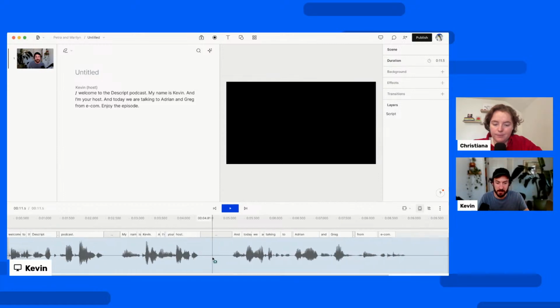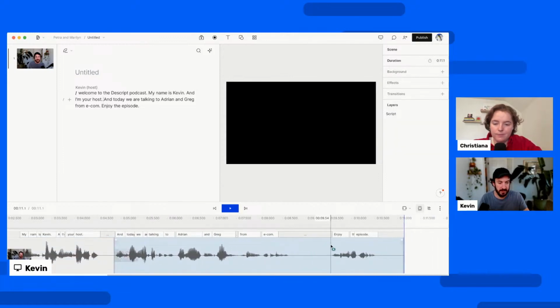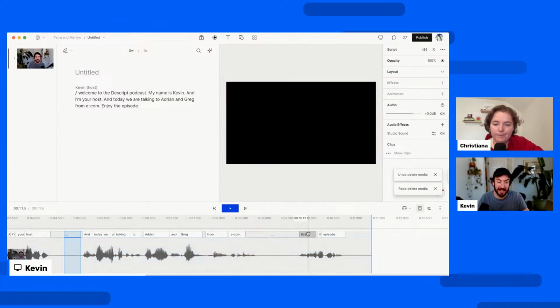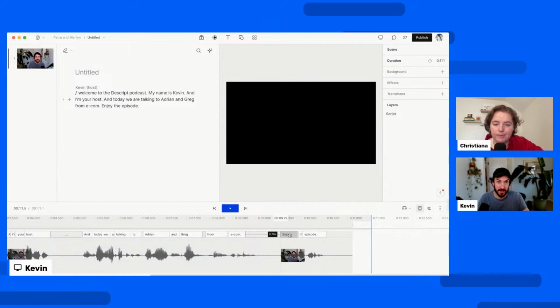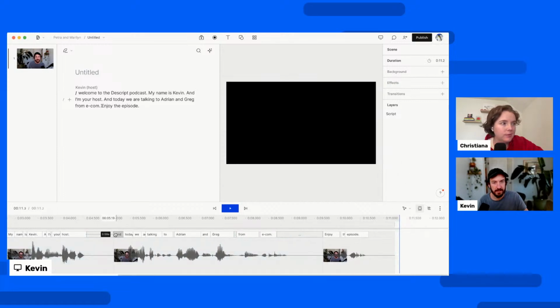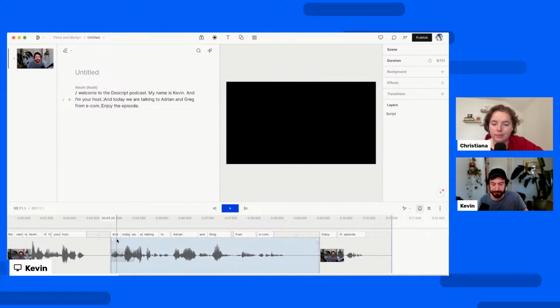Same thing goes for any other space that I might want. I can just click that, delete it, and make any of these spaces shorter. You can also do that by clicking and dragging these tabs around, which is really nice. So two ways to remove space in your timeline: use the range tool in this tools dropdown, or click and drag these tabs to the left, which will shorten up some space for you.